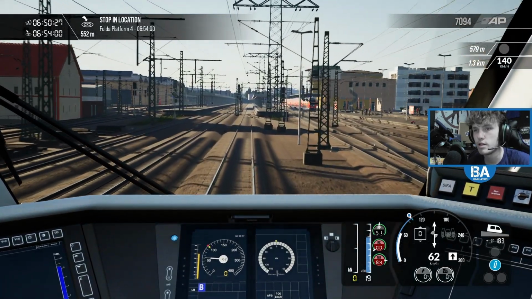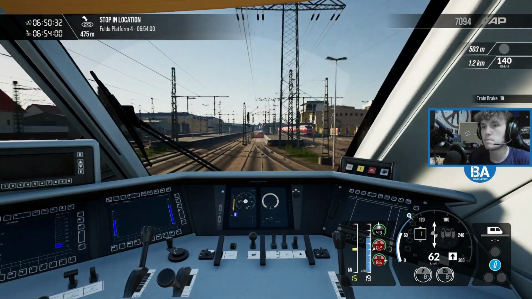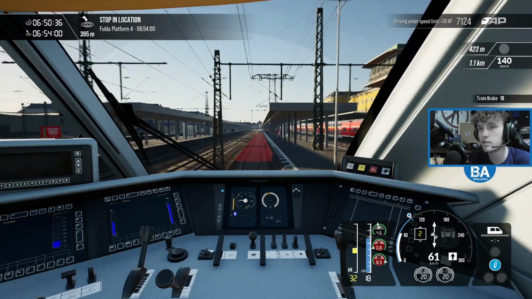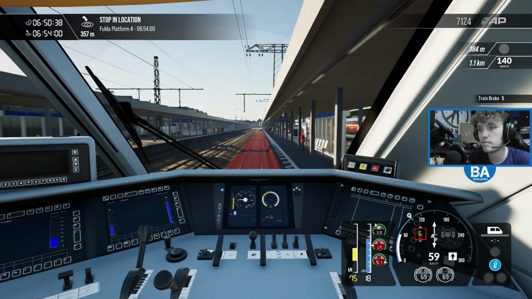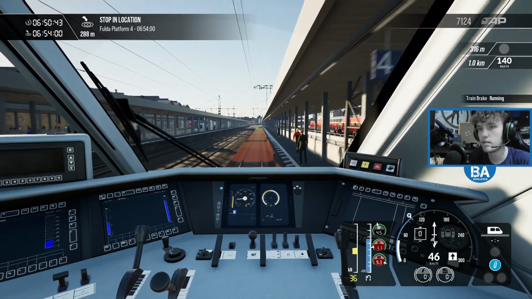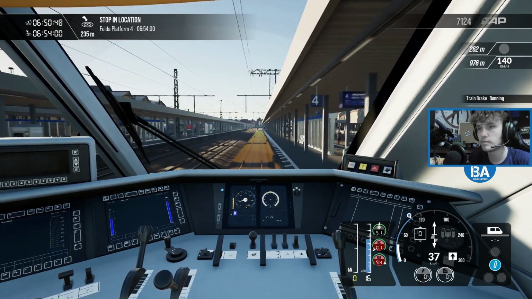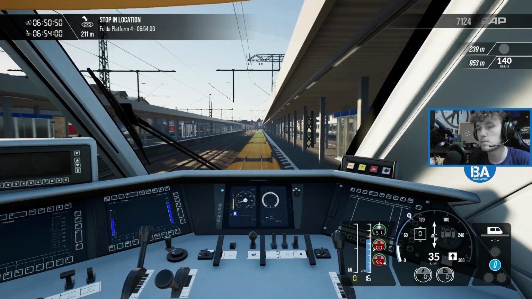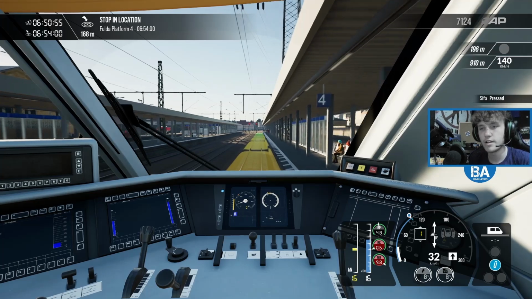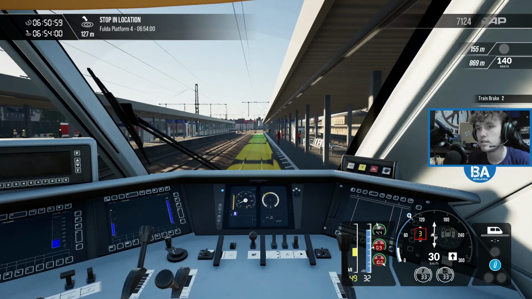Got some Dostos over there. It's a long platform, isn't it, here? Ooh, we got the stop marker on. I don't like seeing that on. I'll get that turned off for the next station. The brakes seem to be alright on this, so don't need to worry about that. Hang on, where's platform 5? That's when it tracks, isn't it? 4 and then straight to 6. German platforms are interesting.